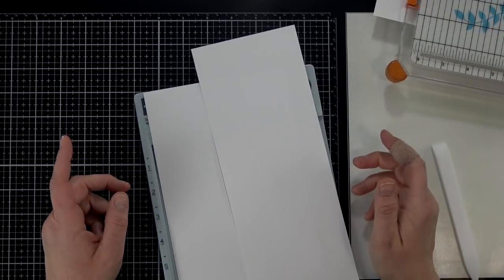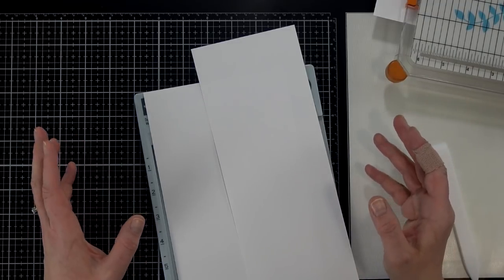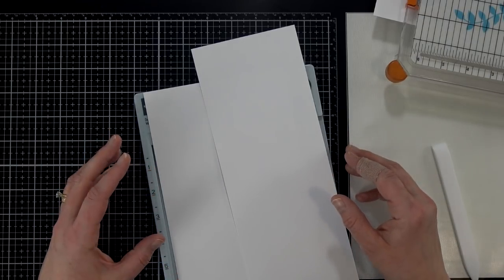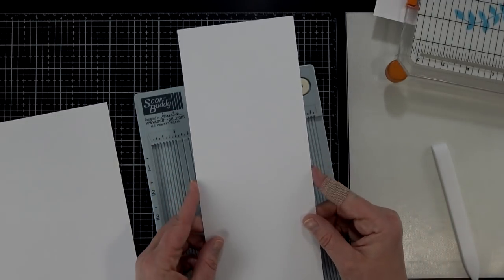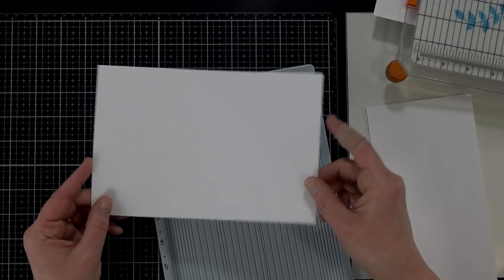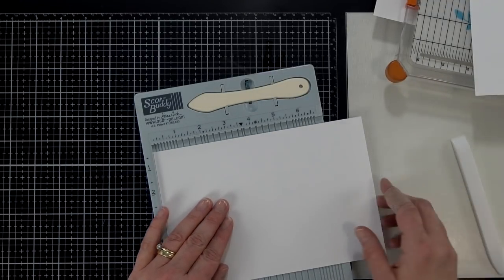So I want to show you a couple of other fun card folding styles that are very easy to do and very popular, and also can be fun to even change up a little bit. So I have my 2 pieces of cardstock. This is the half of my 8.5 by 11 cut at the 4 1/4, and then this is the half of the 8.5 by 11 cut at 5.5. I'm going to use my 5.5, and we're going to create something called a Z-fold card.